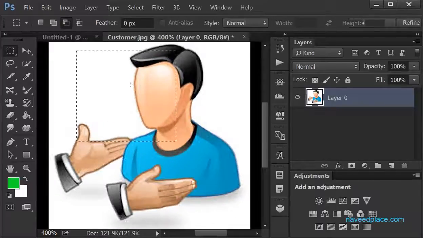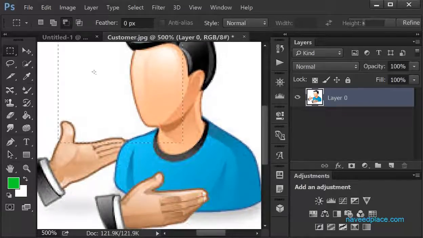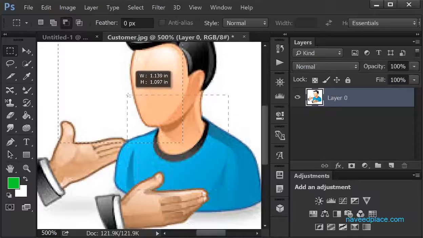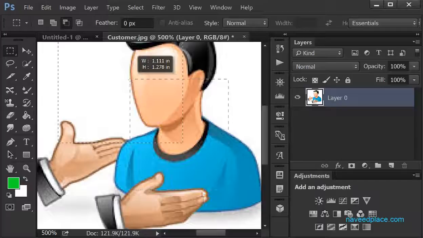Okay, I zoom a little bit so that you can see. As you can see that right now I have this selection. Okay, and if I make another selection, means if I just simply click and drag, the part which is coming, this selection part and this selection part, definitely it will remove this part. Okay, and as you can see that right now we don't have that part, getting me? So basically if we have a selection, if another selection comes, the part which is coming, it will remove that selection. Okay, as you can see that right now we have just this selection, getting me? So this is the work of subtract, means that it will remove a selection.